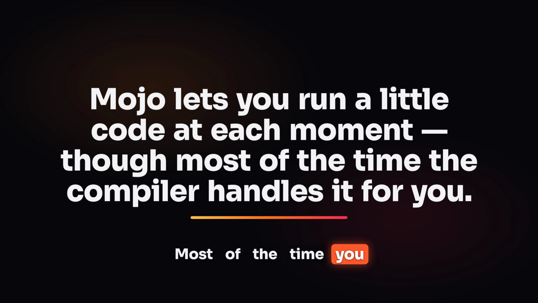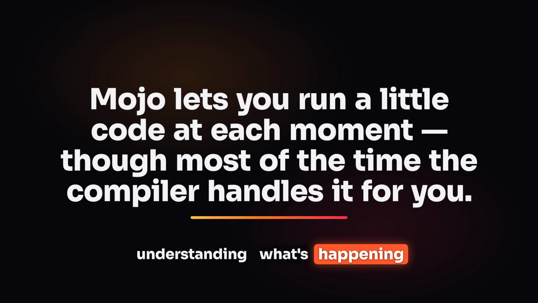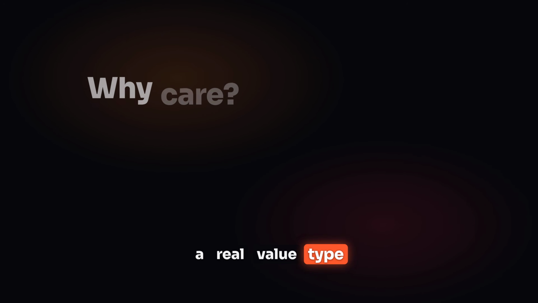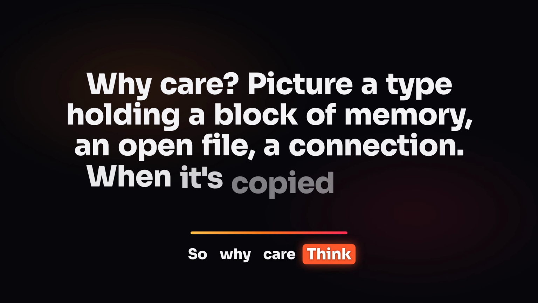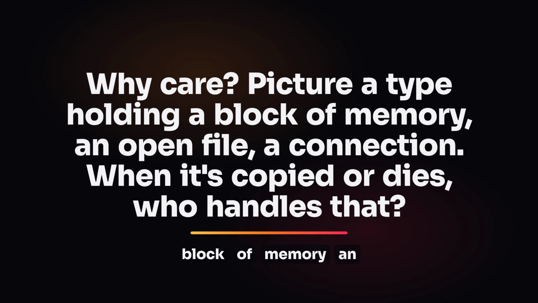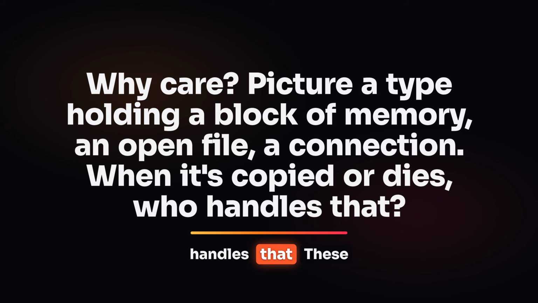Most of the time, you won't. The compiler handles it for you. But understanding what's happening underneath is what turns a struct into a real, well-behaved type. So why care? Think of a type that holds something beyond plain numbers: a block of memory, an open file, a connection. When it's copied or when it dies, who handles that?